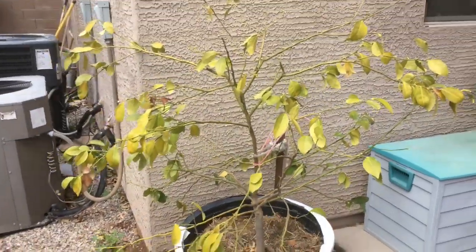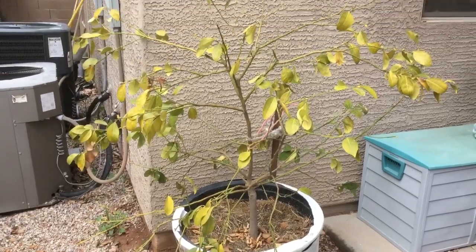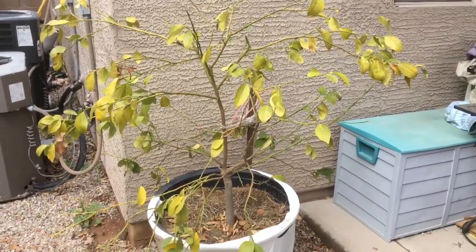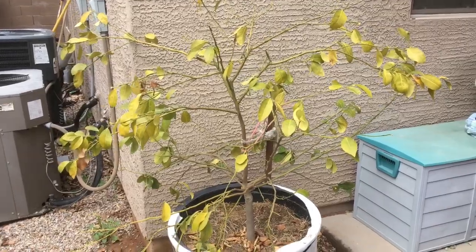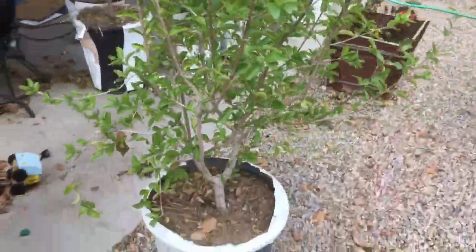Alright, my Meyer Lemon is looking very sad. Pretty beat up here. Has not liked the cold, and is overall not looking too great. So hopefully this guy will bounce back here. I had a ton of lemons on this tree too this winter. My Barbados Cherry here growing in a container.